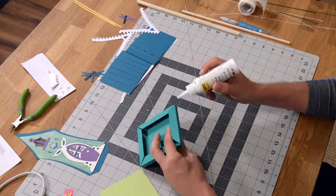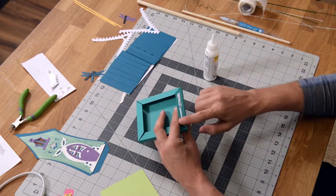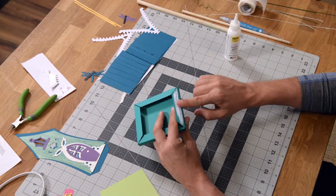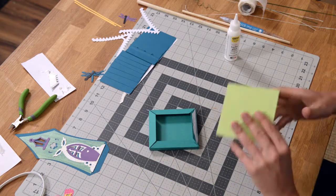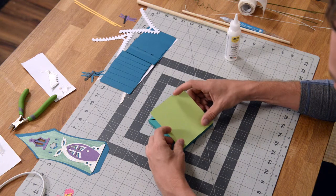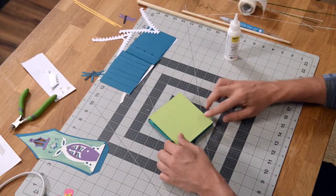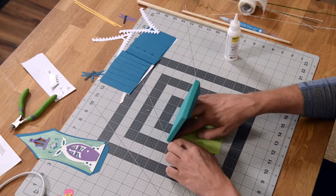And what I'm going to do is go ahead and start with just one tab, and I'll get my glue in the middle there, and actually I'm going to spread that out really thin so it doesn't warp the paper. And then one little line along the edge that I'm going to also smear out, just to get that nice clean seam. And then you can go ahead and make sure that you've got that nice and aligned, and then push down until it's partially set. Okay, just make sure you got it nice and centered. And then you can flip it down and push down from the inside.